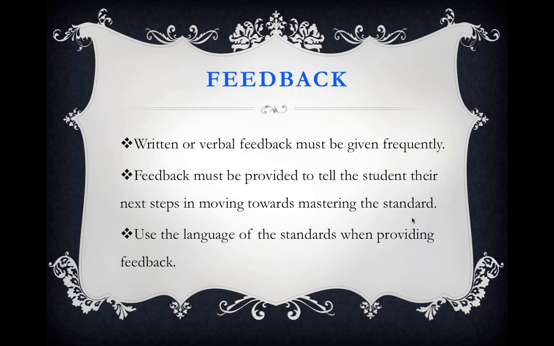Not necessarily telling them exactly what to do. For instance, if they made a calculation error, don't tell them where the calculation error is. Just say, hey, you made a mistake. Go back and go through your steps, so they can identify where they made the mistake. Do not just give them the answer, because then they're only going to go back and do what you pretty much told them to do. So keep that in mind when you're providing that feedback. And lastly, use the language of the standards when providing feedback. Whatever standard you may be covering in your class, make sure that you use that actual standard in your feedback.